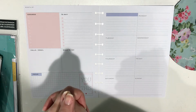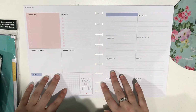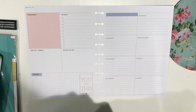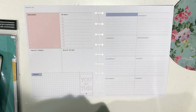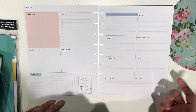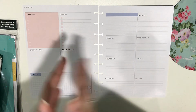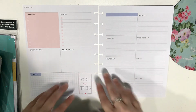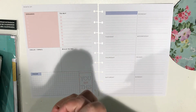And just to give you a little background, I haven't used the dashboard layout as a catch-all for quite some time. I was using it for my catch-all planner about a year and a half ago, and I did enjoy it, but it just got too small, these weekly boxes, for my planning needs for each week. So I switched to horizontal and found planner piece and never looked back, but I'm really excited to be planning in the dashboard layout here for you all for week two, so let's get started.